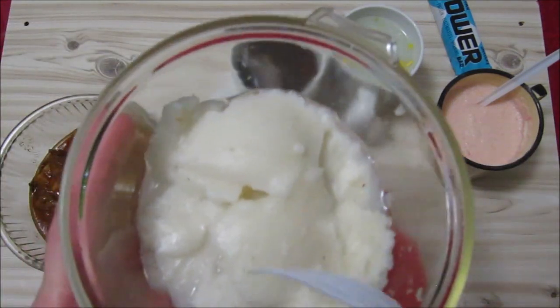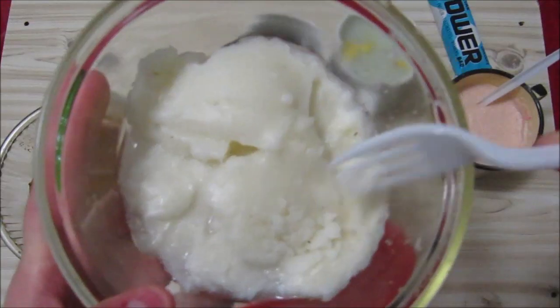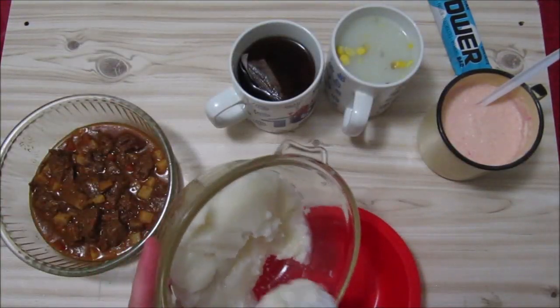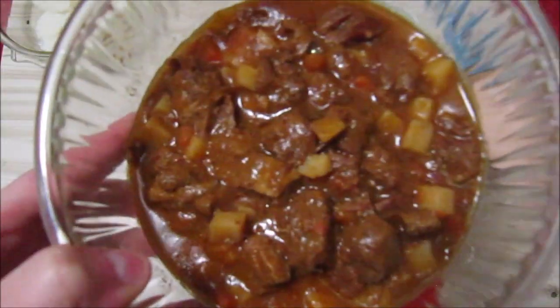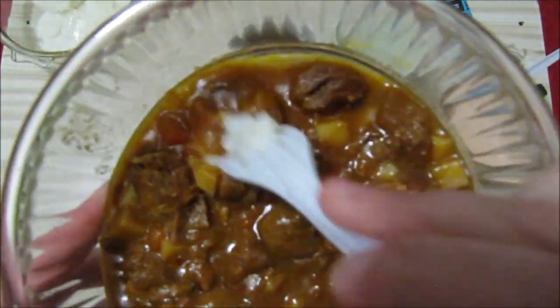Okay, first we have the pap. You can see they are still a bit in their sheets, but they are much softer than this afternoon's rice. Here we have the beef curry. You can see there's some vegetables. It's nice pieces of meat, it's not mince. There's a lovely sauce to go with our pap.